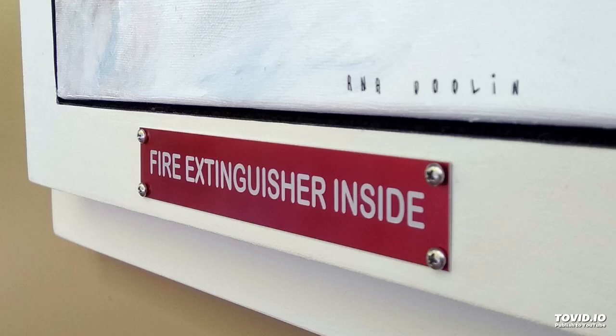Now, plumb, in case you don't know the term, it's about the same as level, but level is horizontal, plumb is vertical. So plumb is level from top to bottom, in other words.